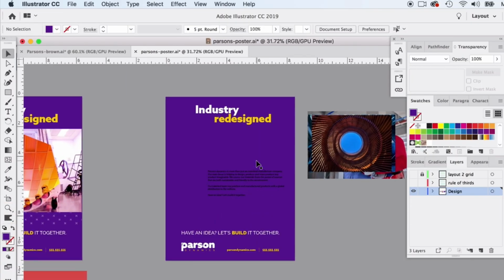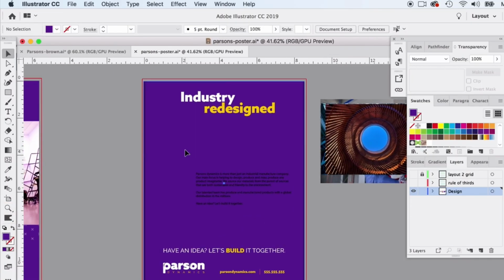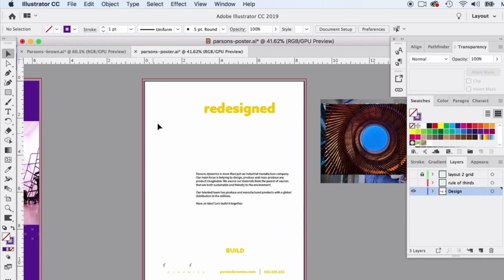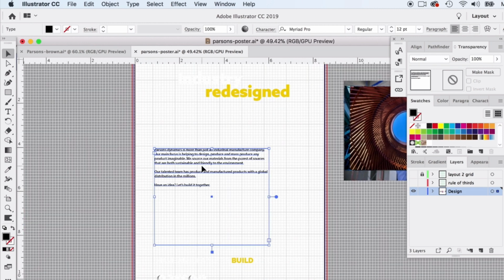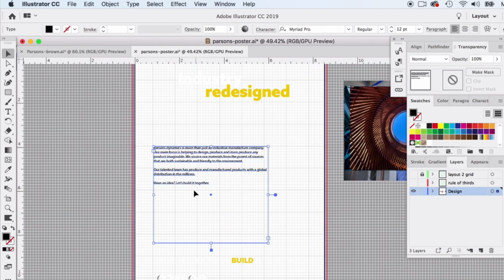For this third and final layout, I'm going to do a little bit of blocking ahead of time. So I brought some elements over to save a little bit of time. I'll toggle my grid. I'm going to press Command and quotation to get my grid, and I'm going to start to block this out. I think the important part is finding out where to work in this pretty large block of copy.